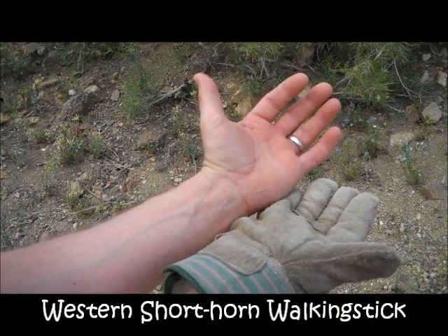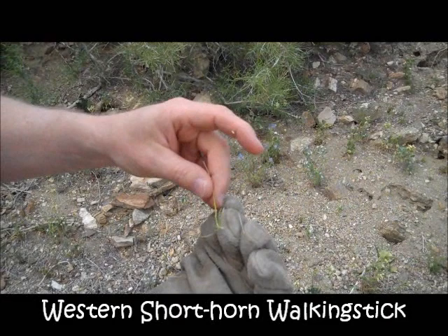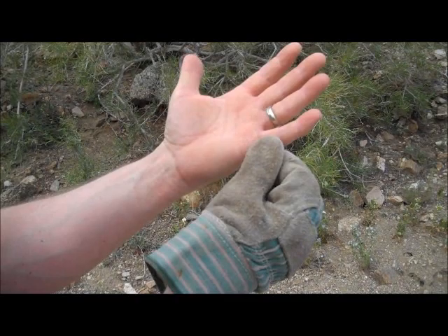So there's a little stick bug, a little walking stick insect. Now if you notice — let's see if I can put him on my glove — he blends in with his environment really well. He's brown because he's camouflaged. He looks like a dead branch. There's some other bug in there too. Cool.